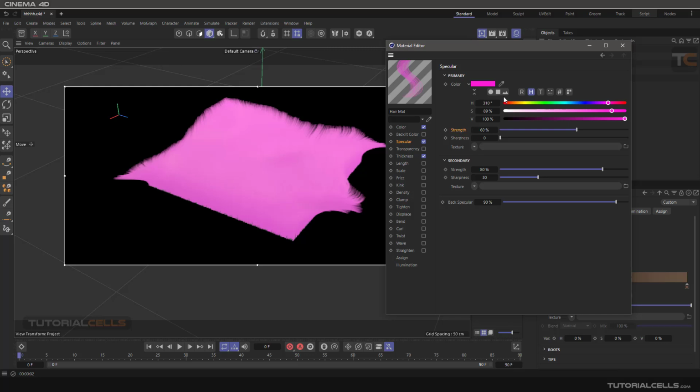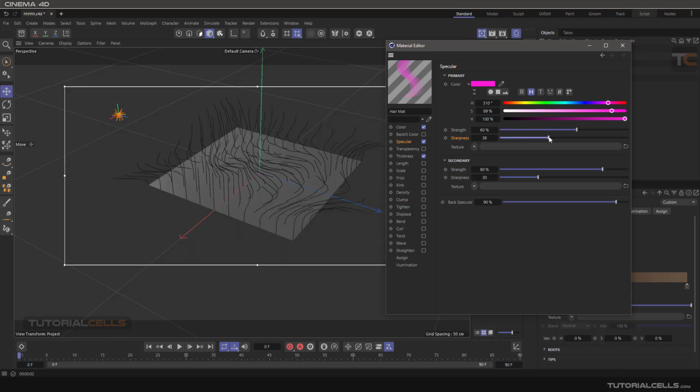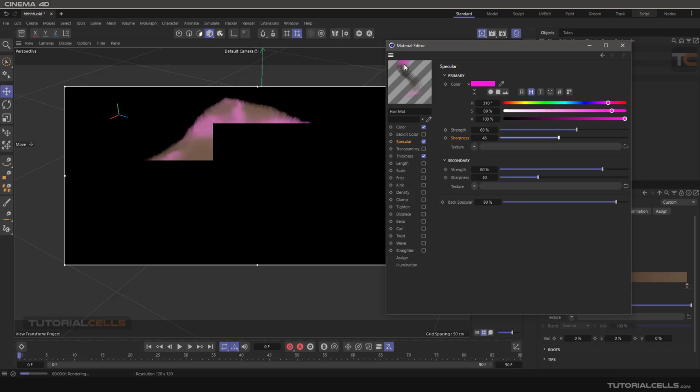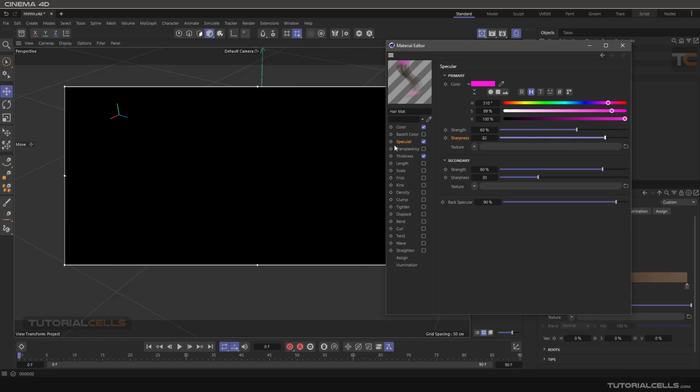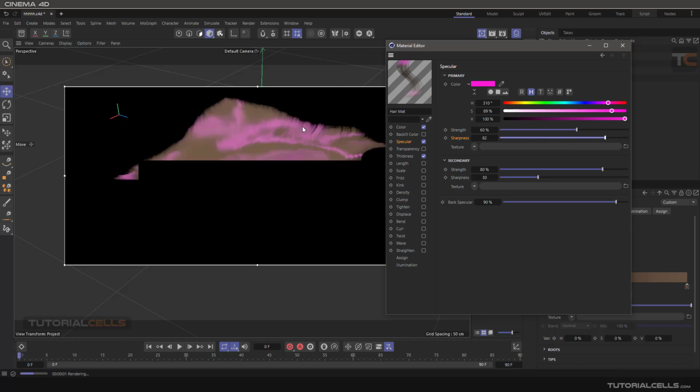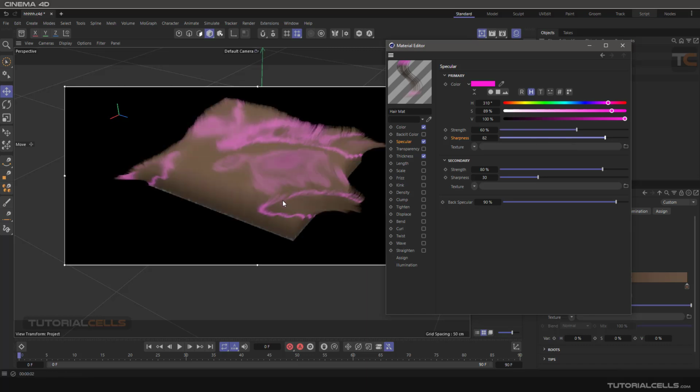The strength is how powerful the specular is that you want. The sharpness breaks the specular into some pieces. If you increase that, you can see we have less, and it distributes the highlight along the hair, so it's more natural.